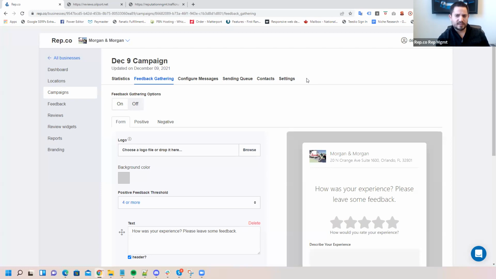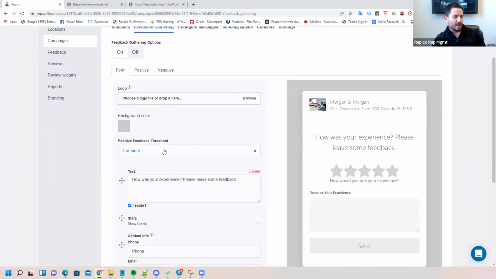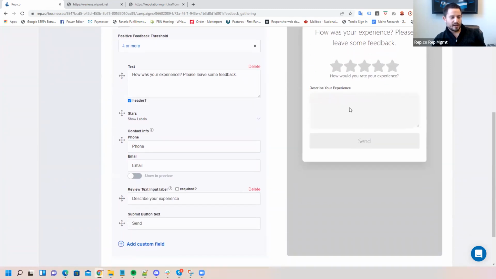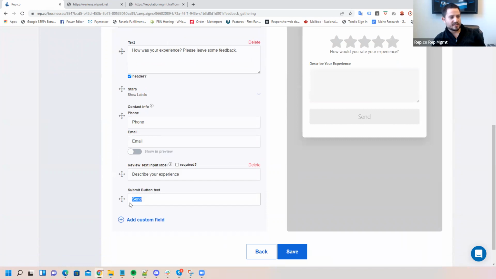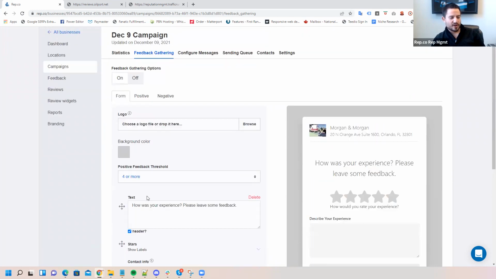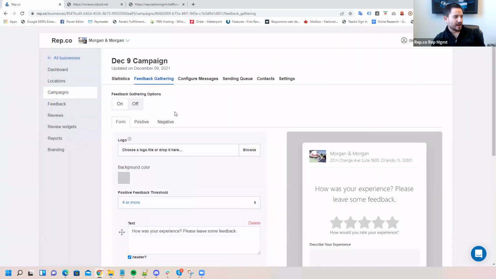I don't know if anybody here in the demo works with clients in different languages, but kind of a big thing for us was being able to support different countries and languages. So every field in this feedback page is customizable, including what the send button says, and if we need to request their phone or email, which I'll show you in a minute, the labels for those. So everything can be customized in any language.